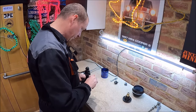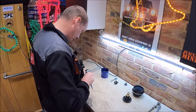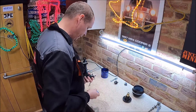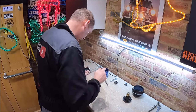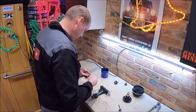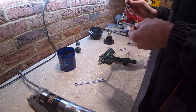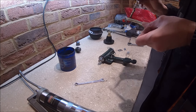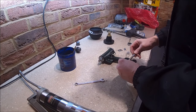Rather annoyingly, that comes as a kit, but it doesn't come with a new grease nipple, which is frustrating. Luckily, I did have some spare kicking around, but I'd always recommend changing the grease nipple because they get blocked up and they stick. So there we go, new grease nipple on there. Will fit a new shock absorber pin as well. Bit of grease, stop it seizing up in the future, like they do.